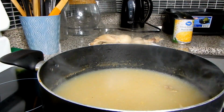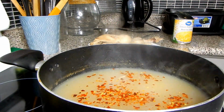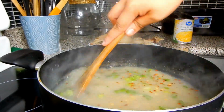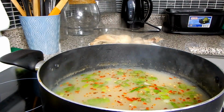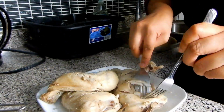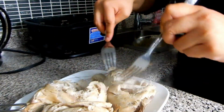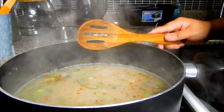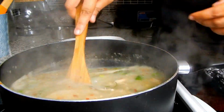I'm going to be seasoning this with some salt and some chili flakes, and I'm also going to be adding a little bit of the green onion in there just to get that flavor, and give that a nice good mix. So I'm just shredding the chicken, making sure all that delicious chicken is off the bone, and you don't want any bones in this. So I'm going to be putting the chicken back into the soup, and it's simmering this entire time.